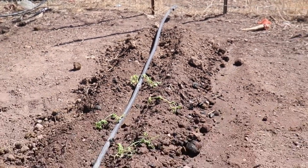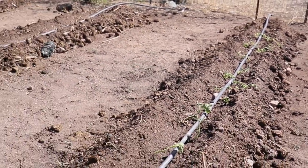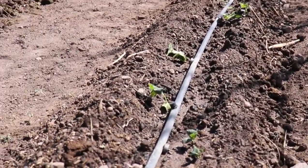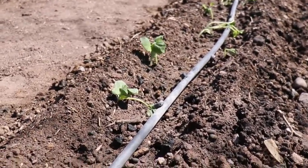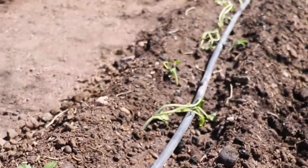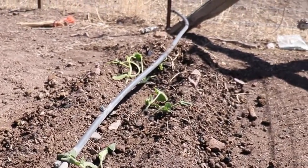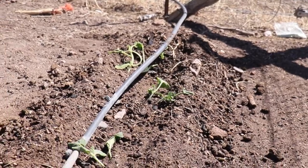The peas look really shocked to be outside, but the green beans look really good, like they're doing really good. And then my last row is zucchini, and they look pretty good. That plant looks real good right here. And then yellow squash. Same thing, they don't really like a transplant. I might have to plant them from seed. They prefer seed to start right where they're growing. So we will see how it goes from there.